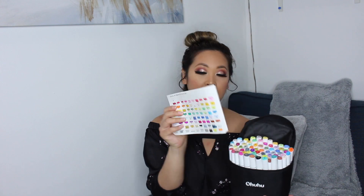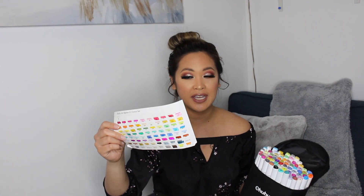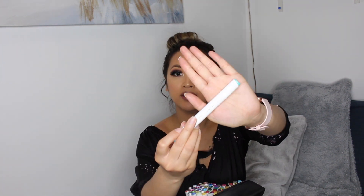The first one I'm going to show you are these markers. You might have already seen them from another video but I absolutely love them. This one I got is a pack of 80 markers and it has a pretty good range of colors. I think it was like $50-something dollars, which is really good. It also comes with swatches, but what I did is I actually swatched on the swatches because sometimes it doesn't look like the actual color. It is a dual tip marker so it has a broad tip and a fine tip as well.